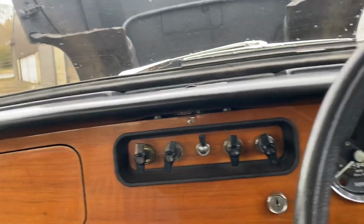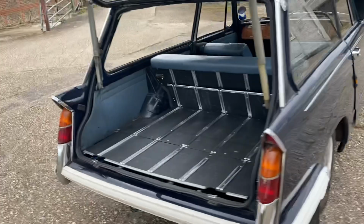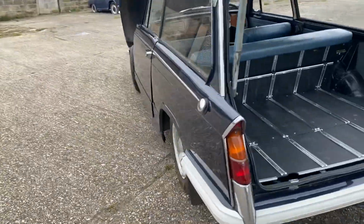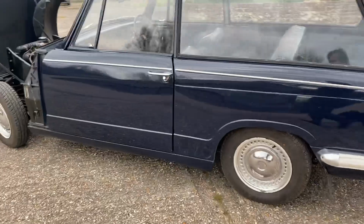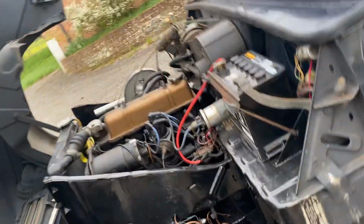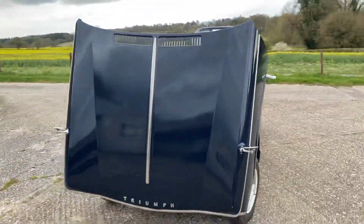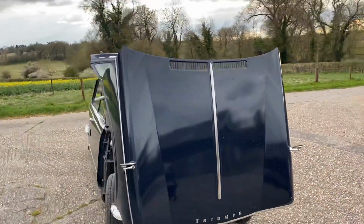So I think anyone who buys this car can buy it with the knowledge that certainly maintenance has been carried out, and it looks as if there hasn't really been a lot of expense spared. So I think in summary, this is one that you've got to come and have a look at and drive. We do offer a part exchange service. Obviously we prefer to have a classic car back, but we have been known to take some modern cars and 4x4s and even the odd commercial vehicle. There's a commission number down there. According to the club records there, apparently only 75 estate cars still exist, which is incredible considering how many Heralds are on the road.